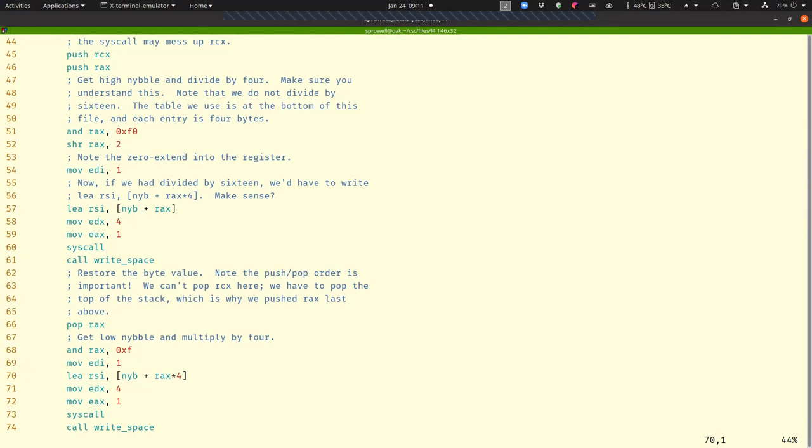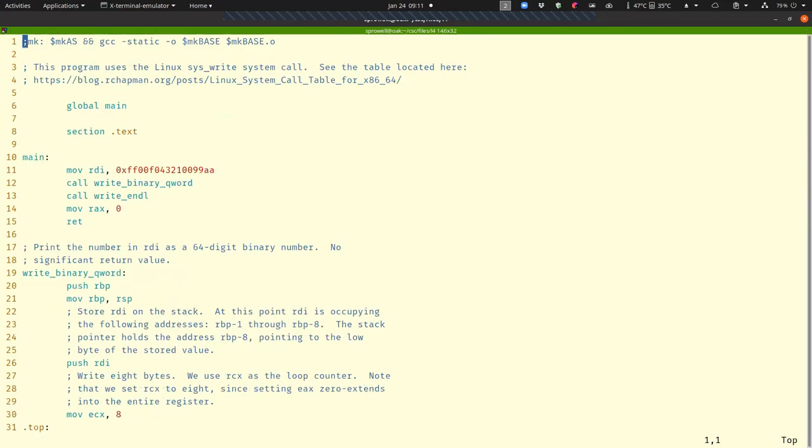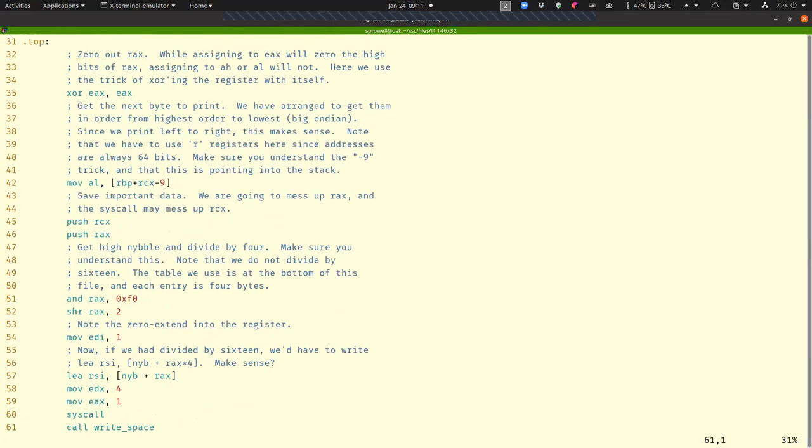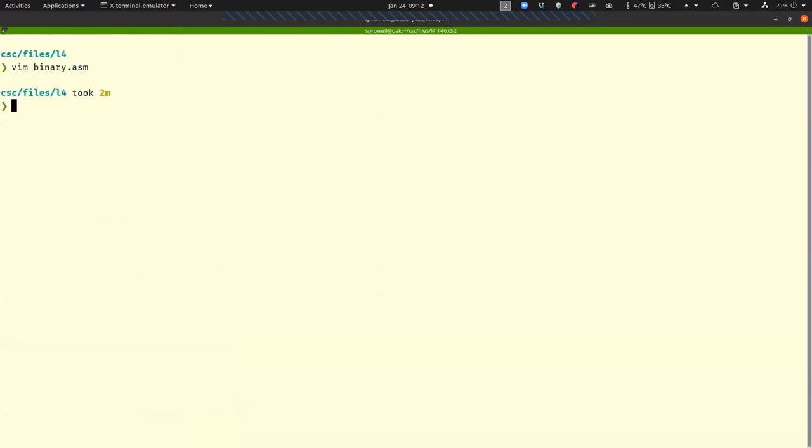Down here, instead of doing a shift, we just do a multiplication. So there's just stuff going on in here, and some of this won't be familiar to you immediately today. Most of this you could probably already look at. Calls may be new. This memory stuff is new, but we'll cover some of that today. All right, so with that out of the way, we can make it and we can run it.